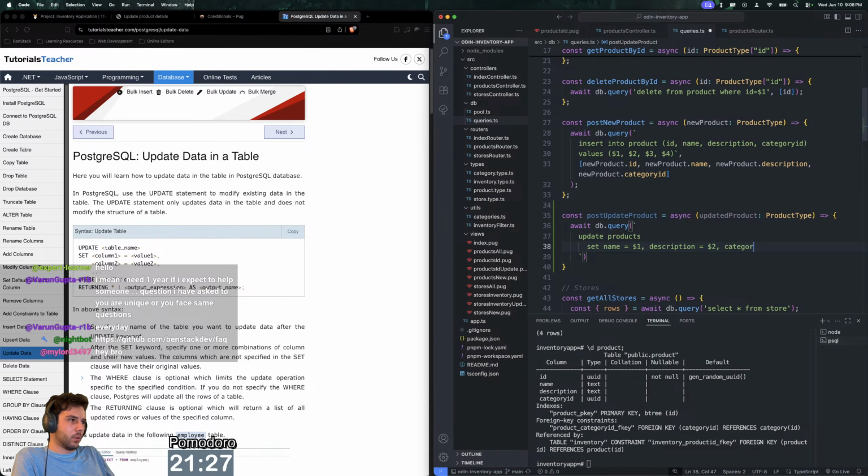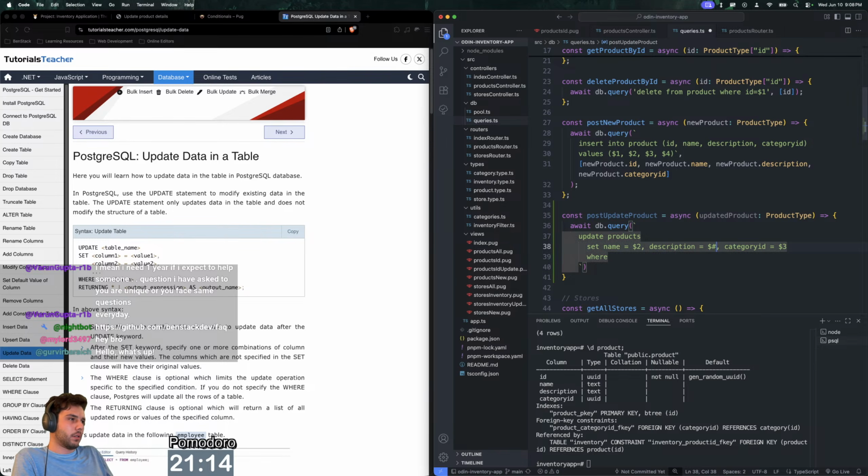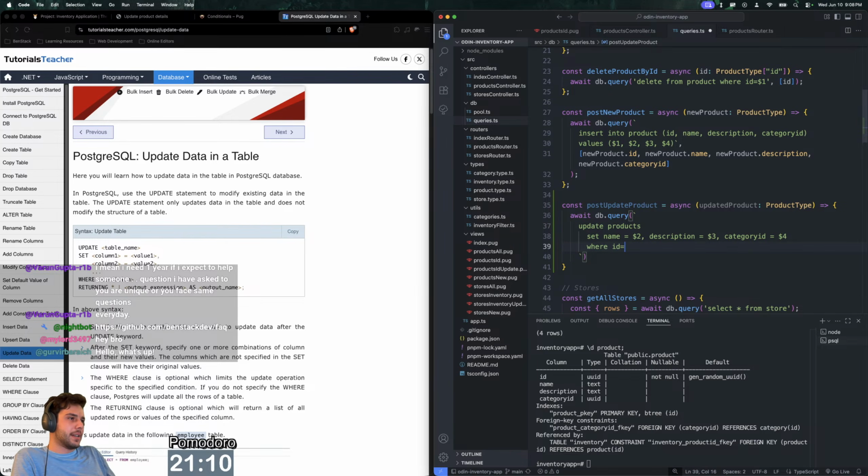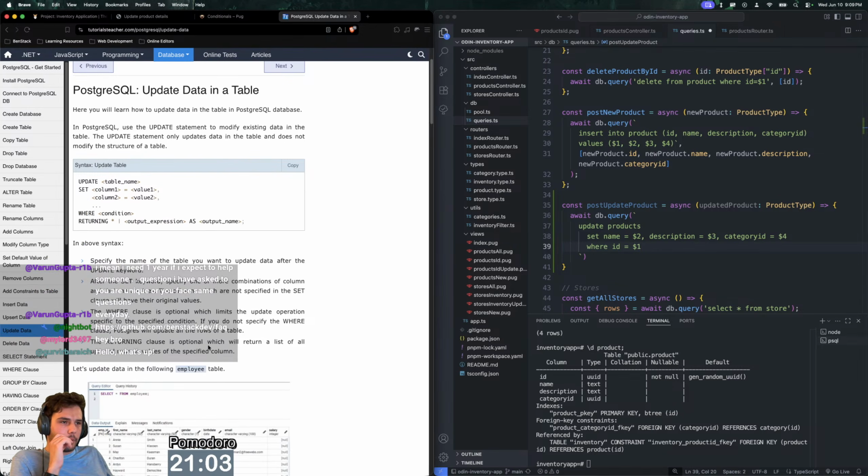And then category ID is 3. Where, actually we'll say name 2, description 3, and then category ID 4, and then where ID is 1, right? And then we have a returning clause which is optional, which returns a list of all updated rows. And then I can just say returning everything, right?